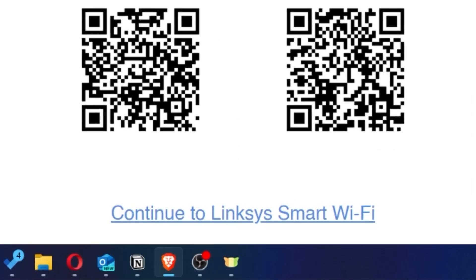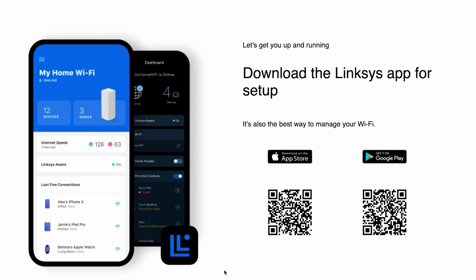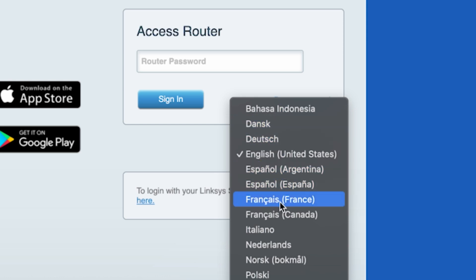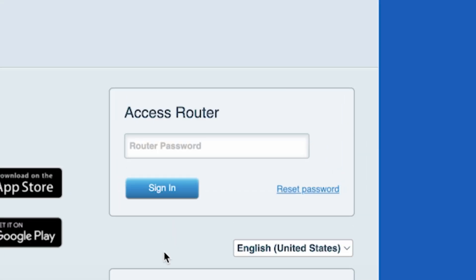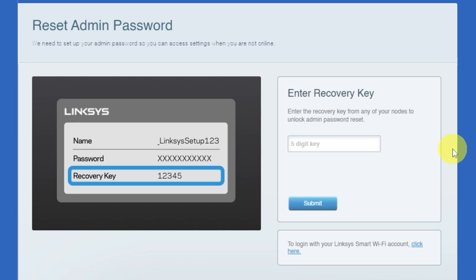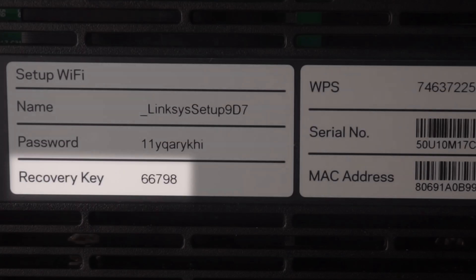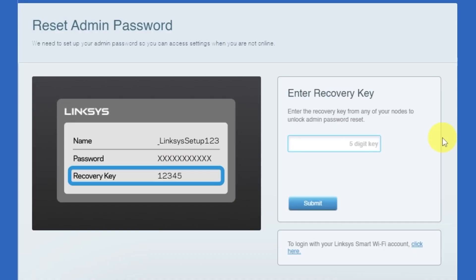On this page, click on the label shown, or if it's not there, tap on the phone picture. On the next page, you can choose the language for the router's admin panel. In the router password field, enter the default password: admin. If this password doesn't work, you'll need to reset it to factory default — click on reset password. Then enter the recovery key from your router to reset the password. Look for a sticker with this key on your router, usually located on the bottom side. Type the recovery key into the field and click the submit button.